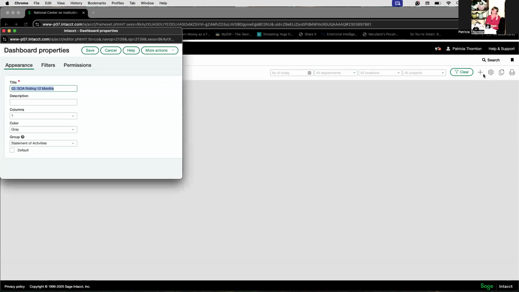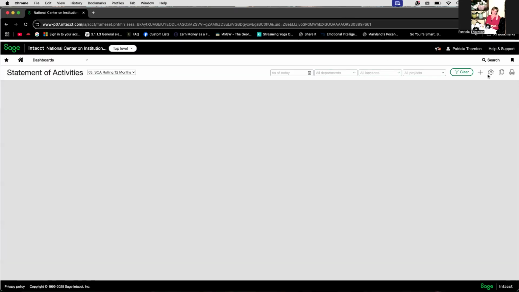To the right of the add component is the settings button. It takes us right back to where we were. If I wanted to, maybe I had misspelled rolling, make an edit and change, or add users. To the right of the settings is a way that you can clone this dashboard, and then the final tool in the toolbar is to print.